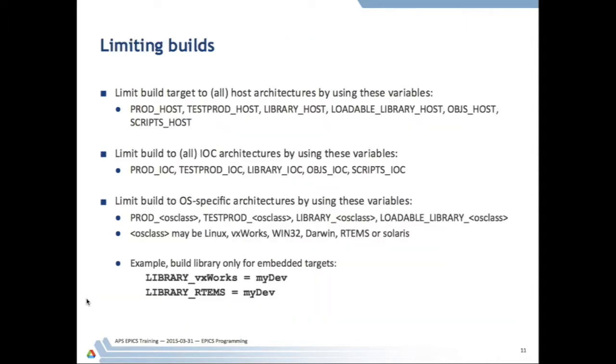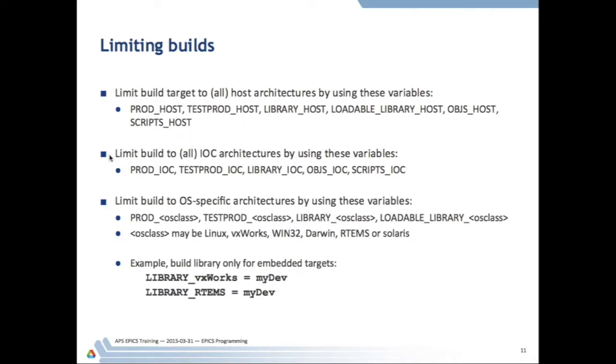There are times when you might not want to build all those things on all the architectures which your build system is currently trying to build things for. So there are a series of variables which are derived from the ones that we saw on the previous slide, which basically limit the architectures that it actually tries to do those builds on. So anything with _host after it, prod host, test prod host, library host, and so on, these will only be limited to building them on host architectures. So specifically, VxWorks and RTEMS are not host architectures. On the Mac, the Apple iOS, the iPhone operating system, iPod operating system, is not a host architecture. So it will not attempt to build things for those particular targets if those are set in the set of target architectures that the build is being told to build. So that's how you prevent going into those.